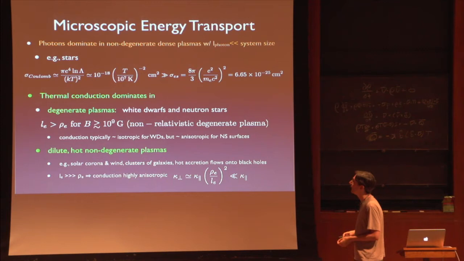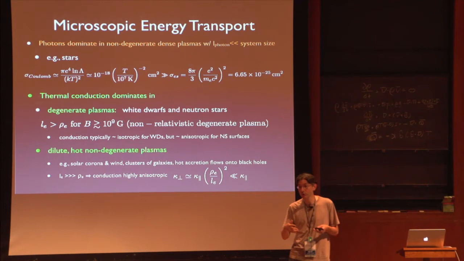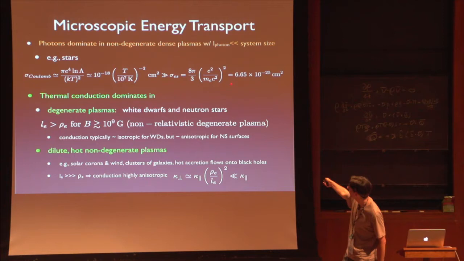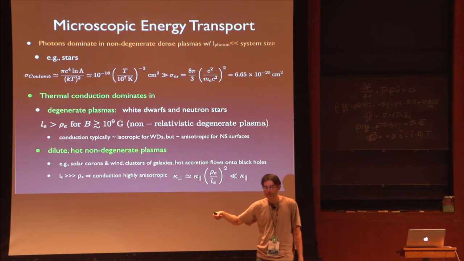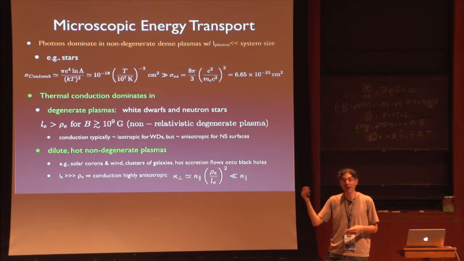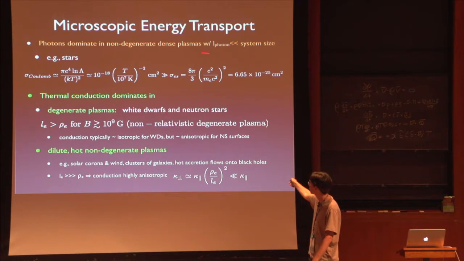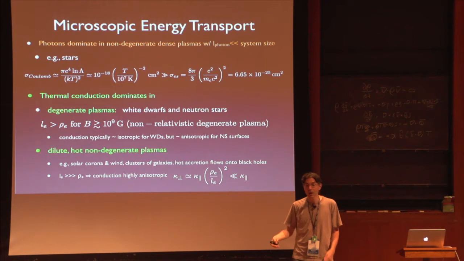And that's focusing on energy transport by photons, because energy transport by photons is the dominant microscopic energy transport mechanism in normal stars. And physically, that's basically because the cross-section, the probability that photons interact with matter, is much less than the probability that matter interacts with matter. The mean free path of an electron to run into a proton is much less than the mean free path of a photon in the deep interior of the sun. And that's because the Coulomb cross-section that describes electron-proton interactions is much larger than the Thomson cross-section that describes photon-electron interactions. That's why photons dominate the energy transport in normal stars like the sun.